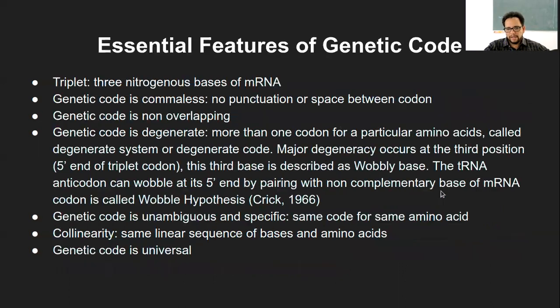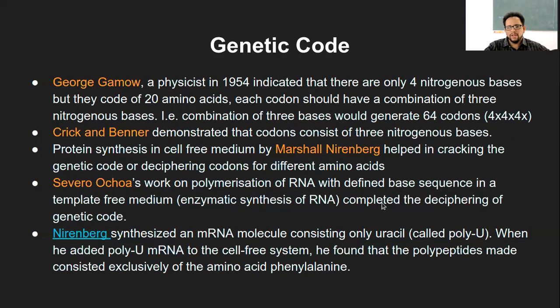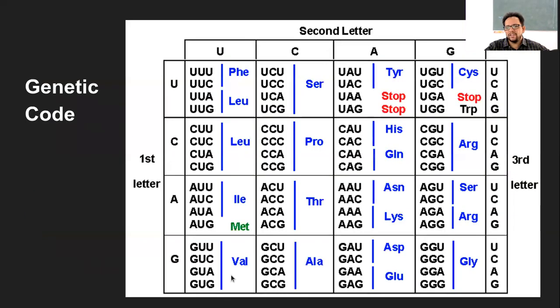Okay, so I guess we will move forward. So this was the genetic code, and again these are the two diagrams. I have nothing else to say here apart from, so there is a sequence UCAG, that is the second letter, and this is the third letter on this side. So you take first of each, first, then second, and then so on. So that way, what you get is different amino acids.